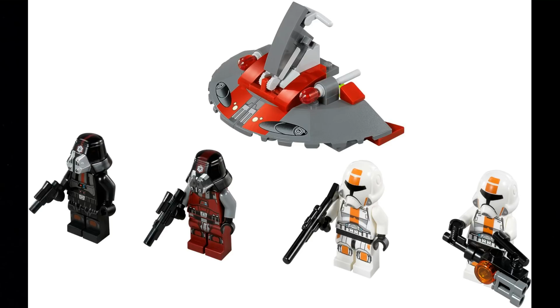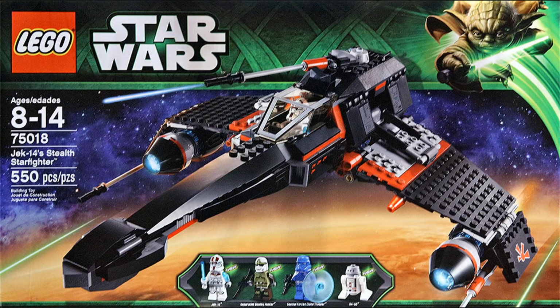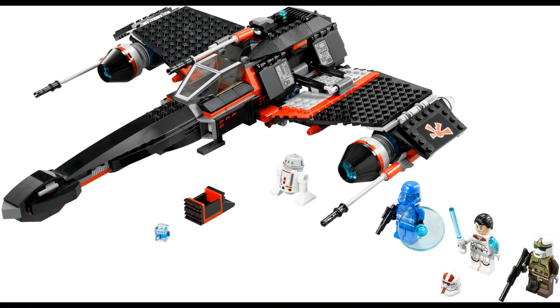And the same can be said for the 75018 Jek-14 Stealth Starfighter. This was from the Yoda Chronicles. If you didn't really follow that show, there was really no reason to get this set, and that's kind of the reason why I didn't actually get this. It's inspired from an E-Wing in Star Wars, which is something from the expanded universe we haven't actually seen in the canon. So it is kind of interesting to get this vehicle still if you are a hardcore Star Wars concept art fan, I guess. The minifigure selection was interesting, but no characters that were memorable or interesting from Star Wars.